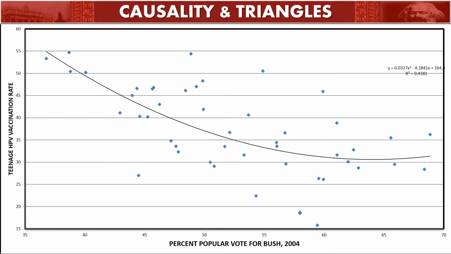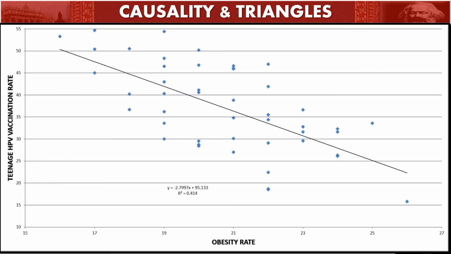The data before was just made up data to illustrate the point, but I'm going to show you some actual data. So the first one I'm going to show you is a scatter plot of two things that I'm going to say are related to each other. This shows you the percent of the popular vote in different states around the country for George Bush in 2004, and the level of vaccination rates for HPV, a sexually transmitted disease passed by a virus.